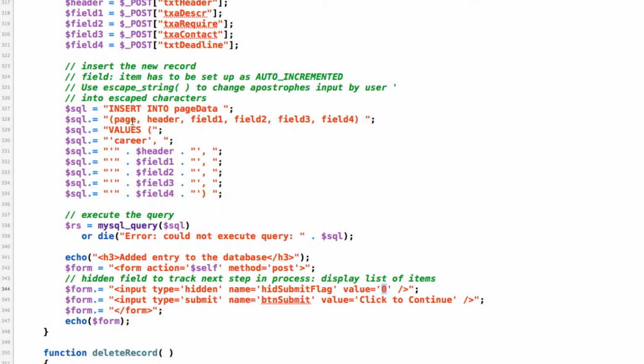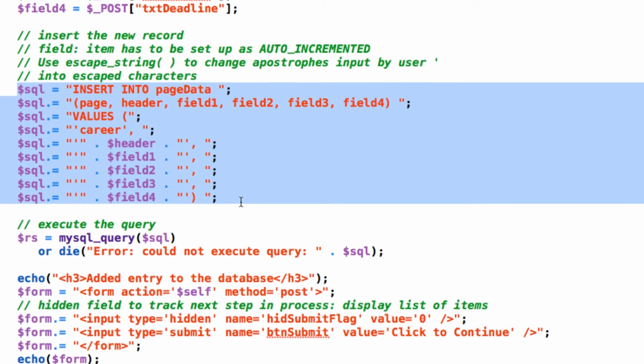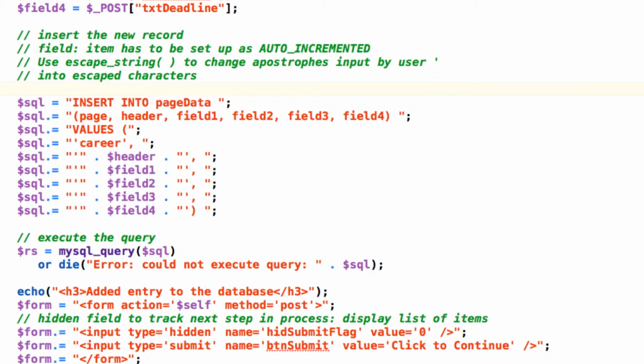Now, one point here is we didn't write this SQL statement all at once. The first thing we did is we did just a hard-coded statement. We said insert into page data, page, values, career, and that's the end.